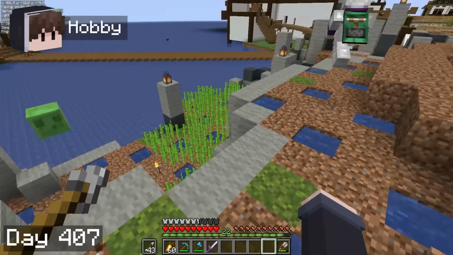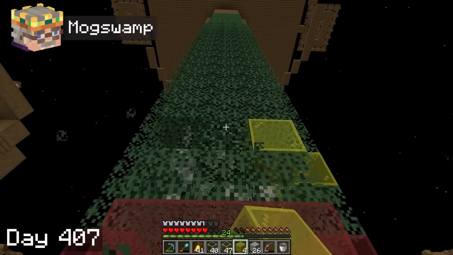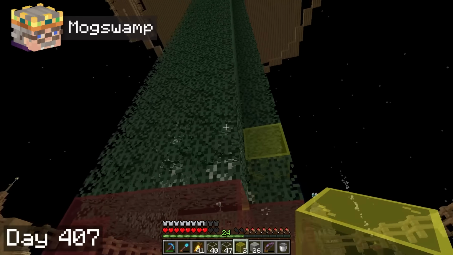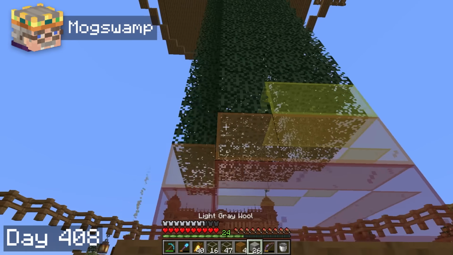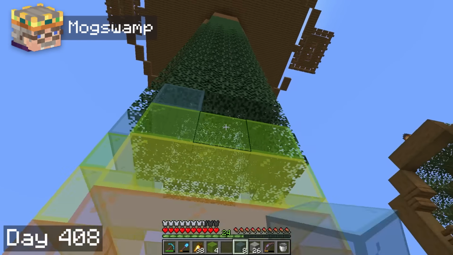Hobby dropped off some of the glass with me, and I decided to take a break from the sugarcane fields to work on replacing the leafy drop chute of our mob farm with our shiny new glass. I decided to make the glass into a rainbow pattern using the dye from our little flower farm. Unfortunately, we still have no green dye, so I had to skip that color.